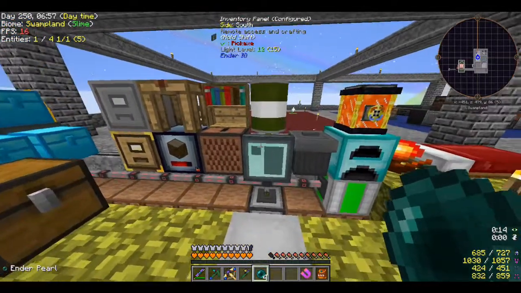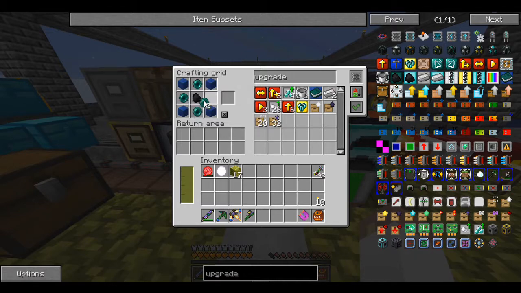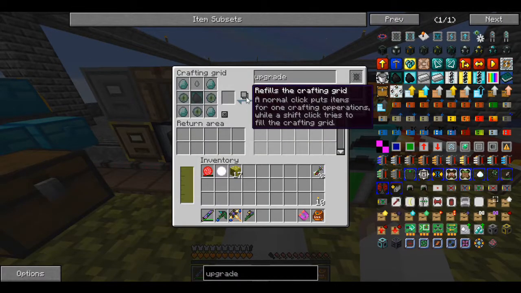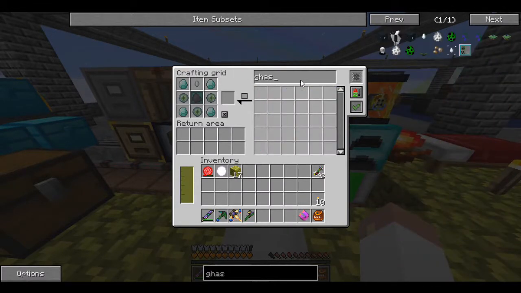Okay, so... 1, 2, 3. And I just grabbed an extra for fun. All right, so there's you. And then I don't remember if I have any gas tiers. That actually might be what I'm missing. I don't have any gas tiers. Okay, but I can make the Eyes of Ender real simple.